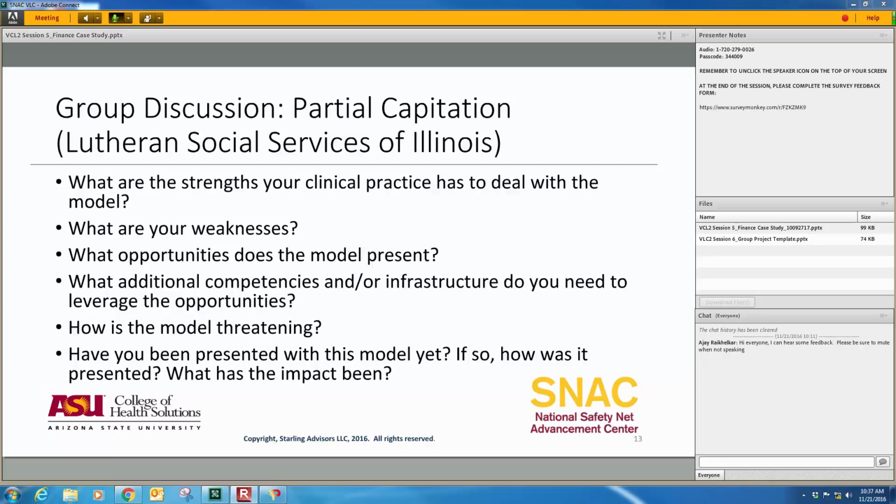And then in terms of how we find the model to be threatening, I think the biggest concern is really making the shift. How do you make a shift in your own financial forecasting, in your own clinical staff, and your own management staff when it's been based on fee-for-service for decades, and then having to shift accordingly to a value-based methodology. So we're working really hard in terms of orientation, but working through the details of how to forecast, or working through the details of clinical staffing patterns is really where you're going to win or lose, and so we're just really aware of that.